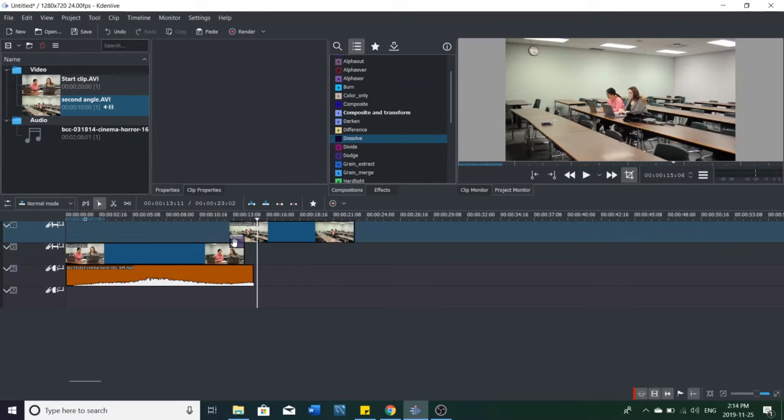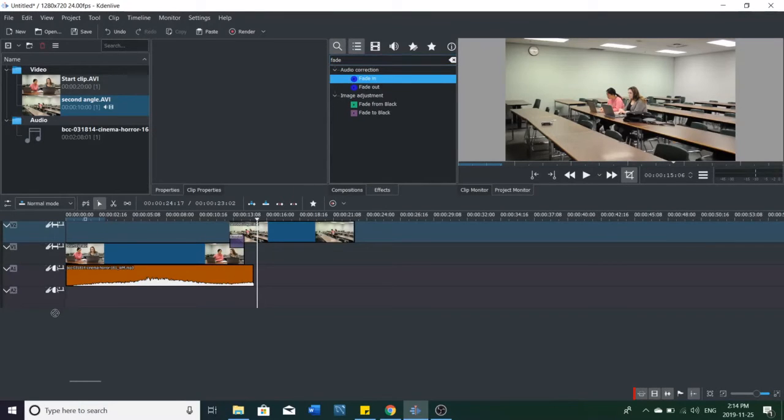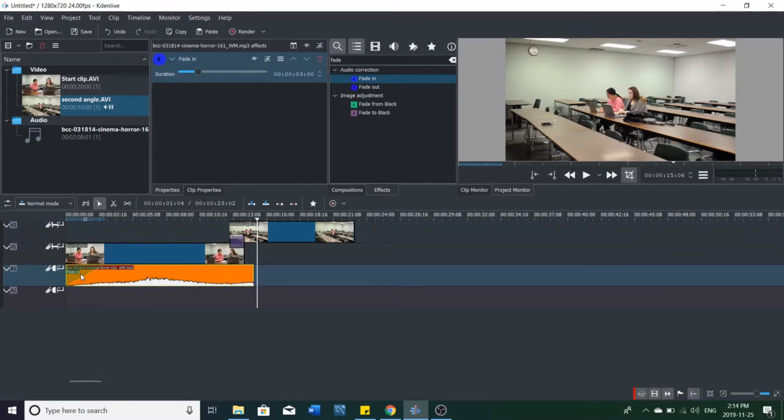The next thing that we are going to do is add an effect. So for effects, you would hit the effect button over here. And I'm going to search for this effect because I know what it's called. So I'm going to do a fade in for the audio. And when I drag that and drop it on the audio clip, you see this green thing. That's the effect, and I can change the duration of that effect as well.